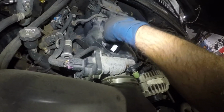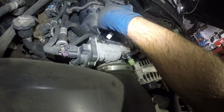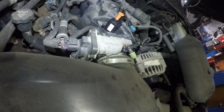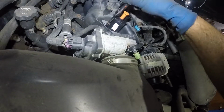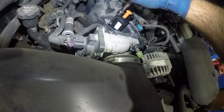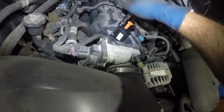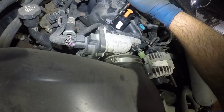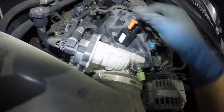This bolt goes in. So if you guys want to change this piece, don't hit the mechanic. Do it yourself. It's a 5-minute job. This video is probably longer than that. But it's going to take you guys just hand tight, okay? You don't want to go crazy. Make sure this is nice and firm, so you don't have any vacuum leak.